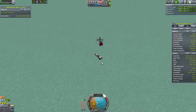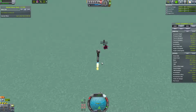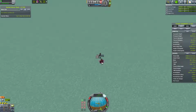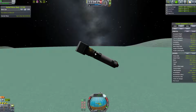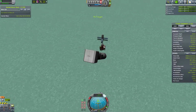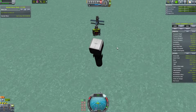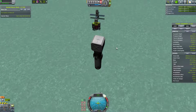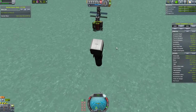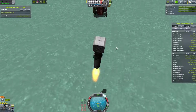I can easily bring this thing over because it's got more than enough maneuverability and fuel left to do so. And then I'm just gonna destroy the whole thing because I don't want to waste. There's only like 1, 2, 3, 4, 5, 6 parts, but every part counts when you're making a base. If you have too many parts, it's going to cause a lot of issues with frame rate. I'm just lucky that these current vehicles I have down here aren't too bad for part numbers.